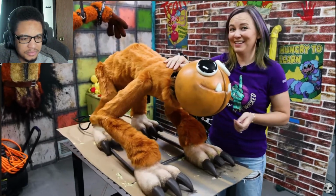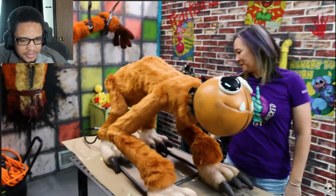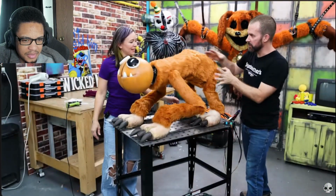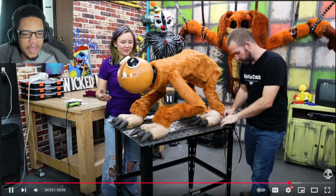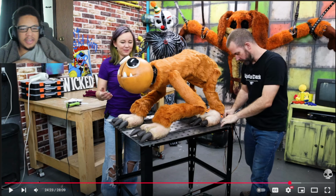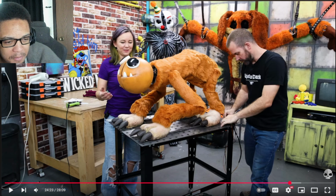We have a lot of work to do. We still have to put all this rope onto there. But can we test it first? Yes. Okay, first things first, let's test the motor part, and then next we'll. I don't know, man. I feel like that coming after you has to be more scary than the final design. Like they should just leave it at that. Like we've made a better Yarnaby.